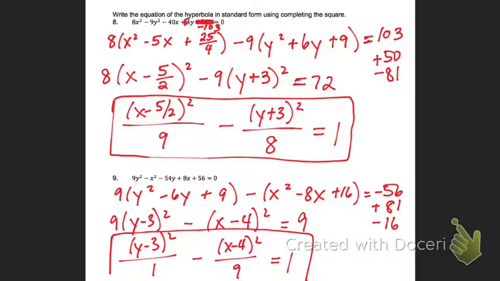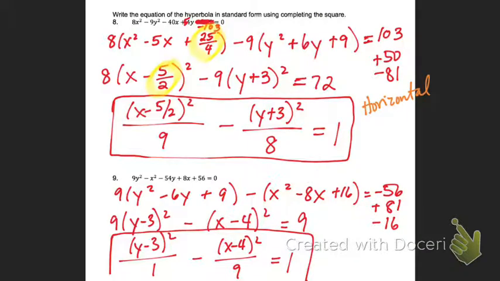Okay, so completing the square after changing them. Don't be freaked out if you have a fraction here and here. That is okay. Just taking half of an odd number will get you a fraction, but it should end up working out in the end, especially if I change it to make it work out for you. So looking at this first one, would it be a vertical or a horizontal? It would be a horizontal, right?